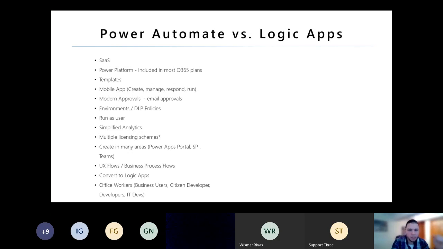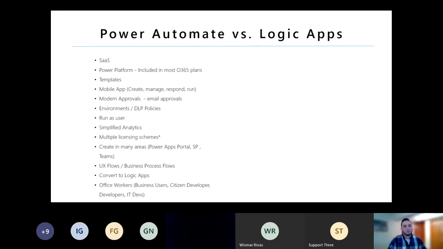Office workers: Power Automate is geared towards office workers, those business users, citizen developers, and IT devs. The reason it's so broad is that you can do basic things in there, like send an email whenever a list item is updated in a SharePoint list, or whenever a new Teams chat comes through, or you can be a citizen developer and tie 6 different products together and say, if this happens or this happens, kick off a flow that would meet with IT, then meet with marketing, and do all these different types of things. And you can even have HTTP requests, which gets into the more heavy dev side.